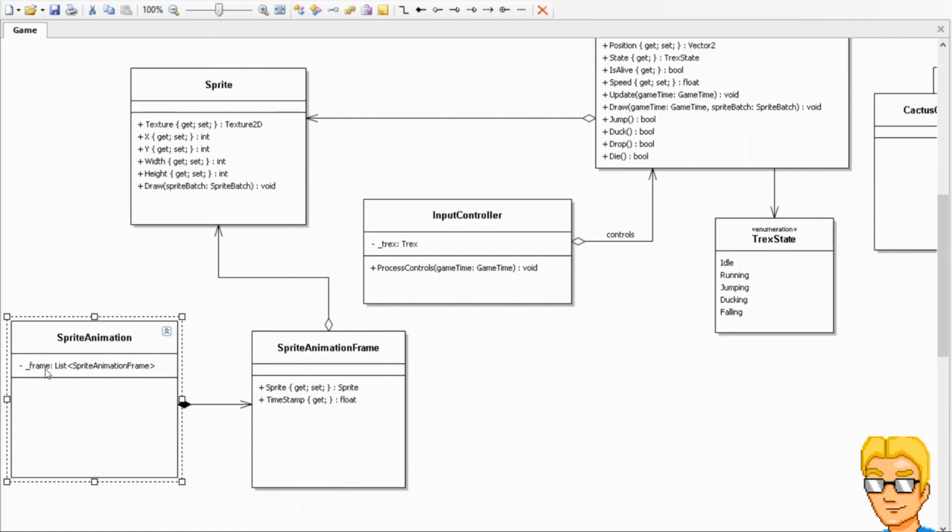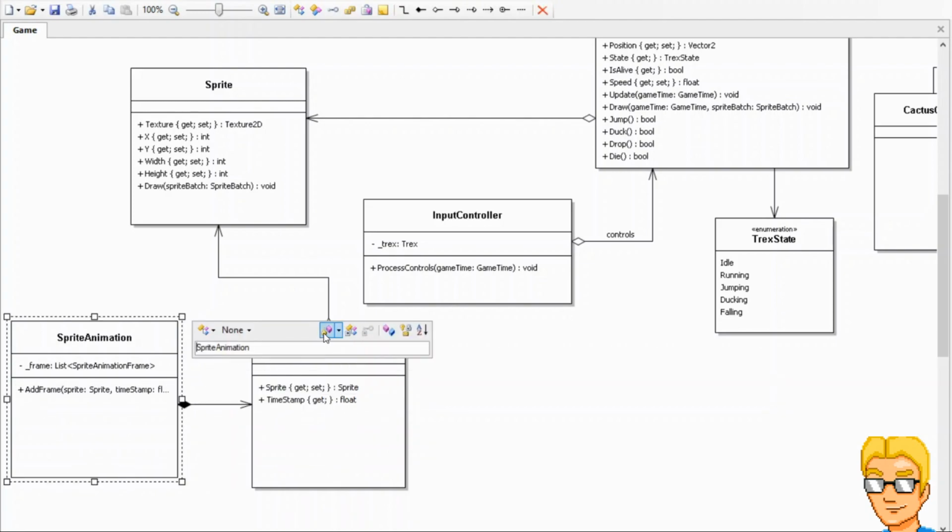And now let's see. The sprite animation consists of a list of sprite animation frames. That's fine. And we need to be able to add frames to the animation, obviously. So let's create a method here, and it will be named add frame. It will simply take the sprite that should be drawn in that frame and the timestamp.